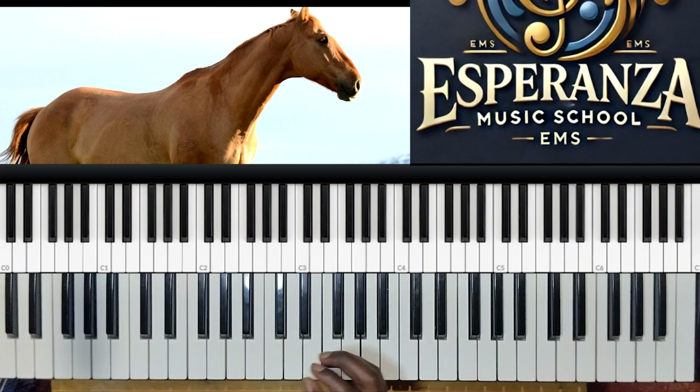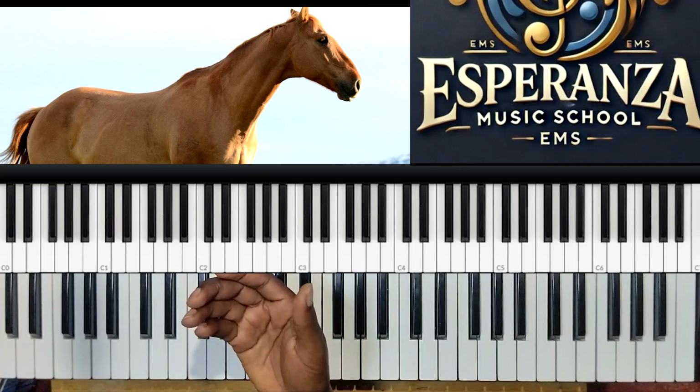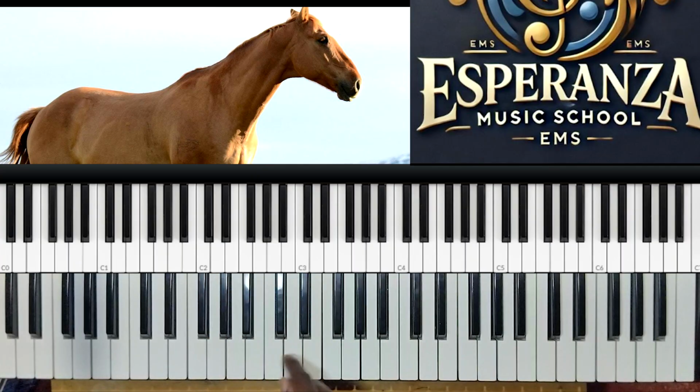Okay, now we have the 7 notes: D, G, A, E, F, B, C. The black notes now are going to depend on the 7 notes. And the black notes are given two names. It can be called sharp or it can be called flat. So somebody may want to always use the flat, B flat and so on. But I like to use the sharps for me.